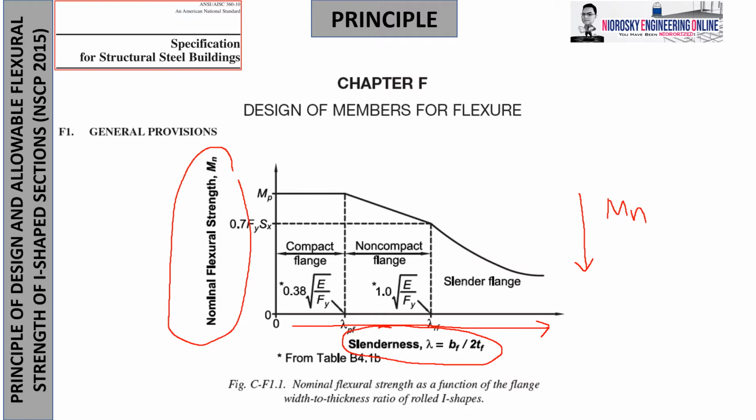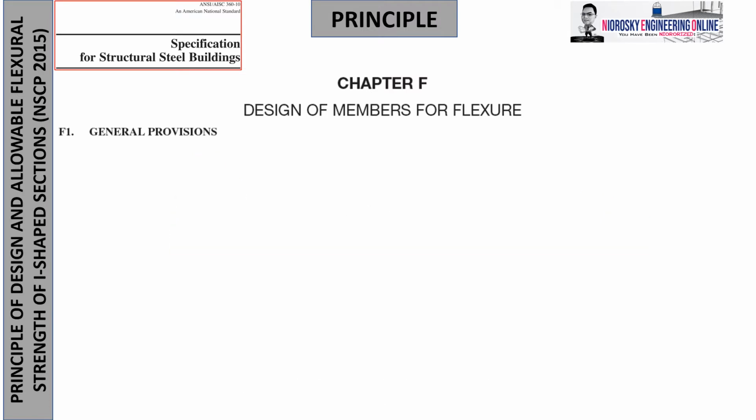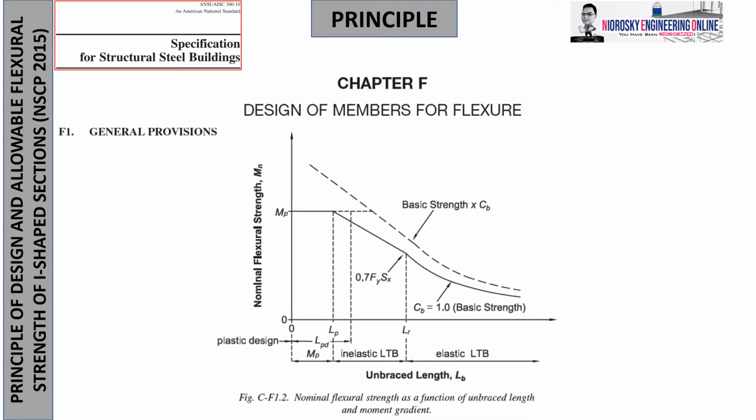Pero, tandaan natin na bawat beam, hindi lang yung section ng beam ang may kinalaman, pati yung mismong span ng beam, mahaba ba, maiksi, meron siyang function pa rin sa nominal flexural strength. And in accordance to the findings of ANSI AISC 360-10, ito naman yung relation. Same halos sila ng consideration. However, you will notice na ganun din, pababa ang kanilang nominal moment capacity from being supported until it reaches unsupported condition that we will try to discuss as we progress. So, hindi lang cross-sectional property ang may kinalaman, pati yung length of the beam.